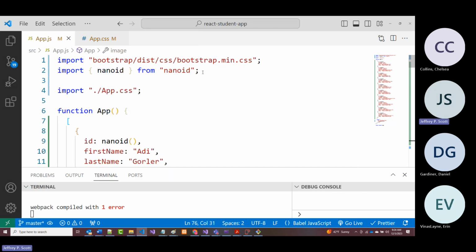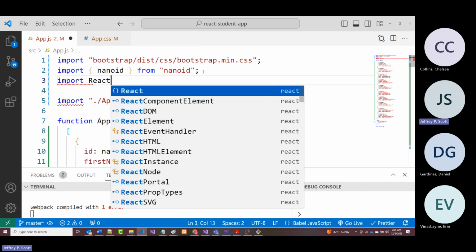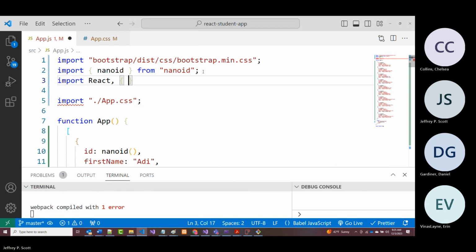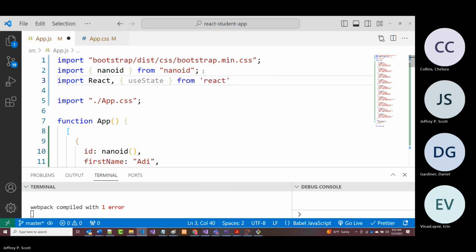All right. Now, if you remember, what we've been doing in most of our React programs is we said import React, and sometimes we said comma, useState from React, right? And all that is bringing in everything in the React package. We don't have to install it. The only things that you have to install are things in NPM, the Node Package Manager. React is not in there exactly. So this is what we've done so far.